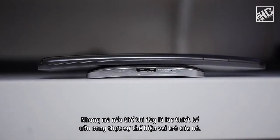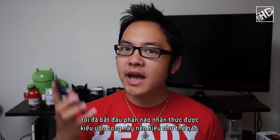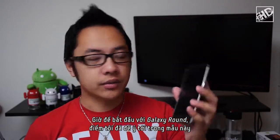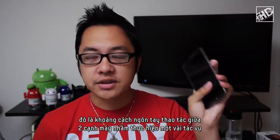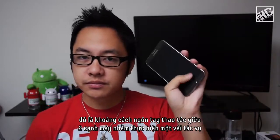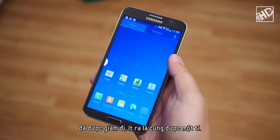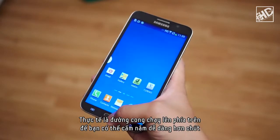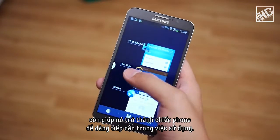But then that's where the curves actually come into play. Now, like I said in the LG G Flex unboxing and first impressions, I began to sort of realize how these curves are supposed to make sense. Now, in the Galaxy Round, to begin with, what I did notice is that the distance that you have to reach to the other side of the screen in order to perform tasks has been minimalized, at least a little bit. It's a very subtle change. The fact that the curve comes upward and you are able to get to it a little bit easier makes this also a pretty accessible phone to use.